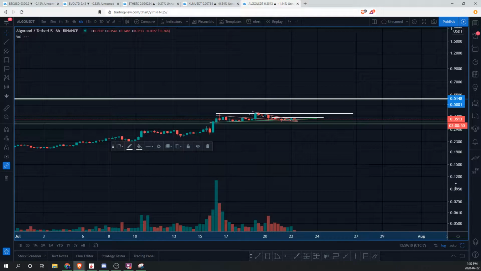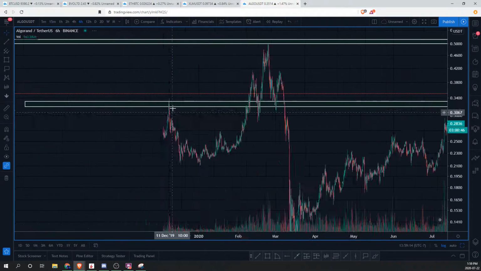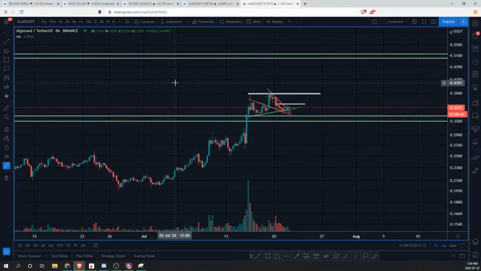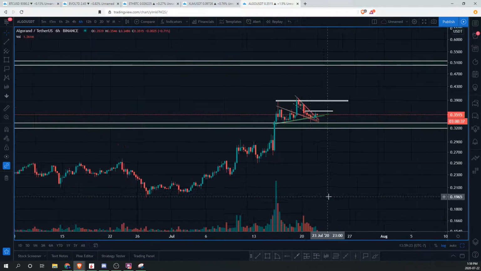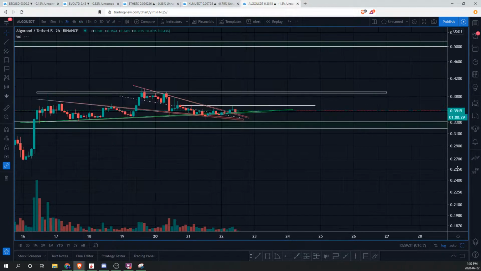So going on to the 6 hour, we do see this previous key level of support, which is actually a resistance on the monthly chart, is holding for a nice level of support. And we even see higher lows connected by an ascending trend line. We had a symmetrical triangle breakout, retest, holding that same level of support, and it looks like it's ramping up to try to make another push to the upside here.